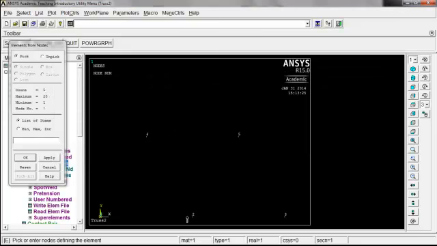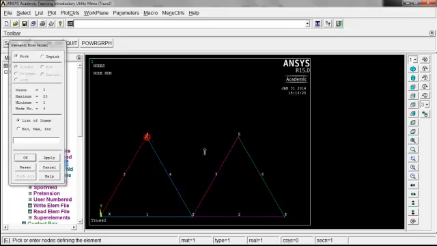So I'm going to go from 1 to 2 first, and middle click. I can go 2 to 3, and middle click. And let's go across this way. So we'll go 1 to 4, middle click, 4 to 2, middle click, 2 to 5, middle click, 5 to 3, middle click, and 4 to 5, middle click.